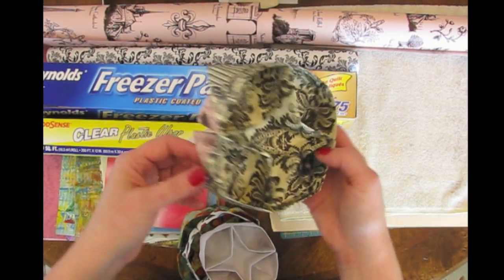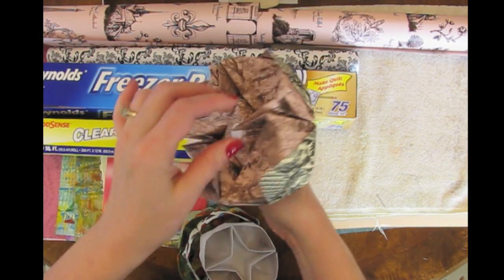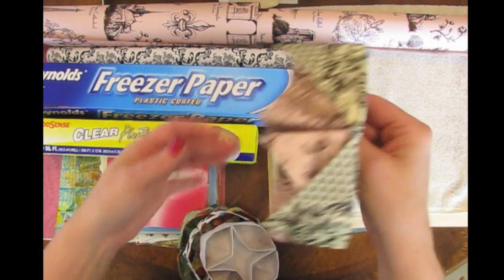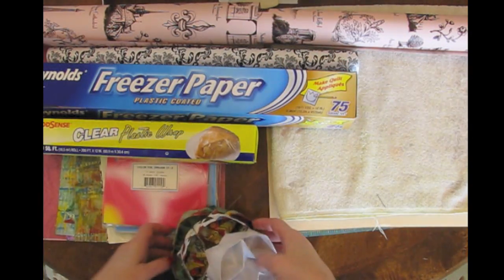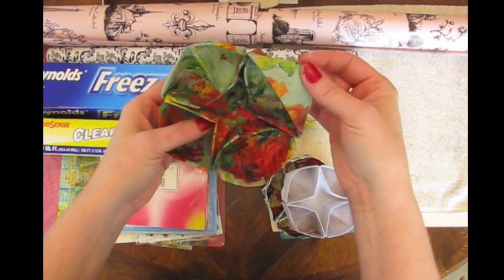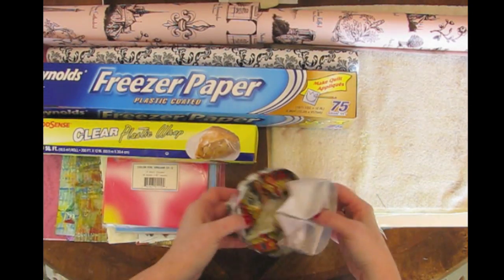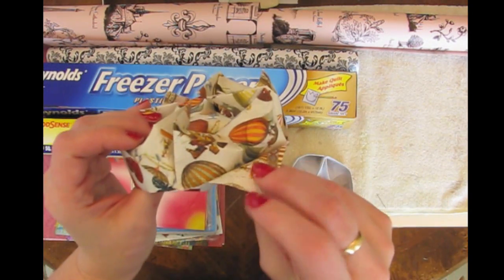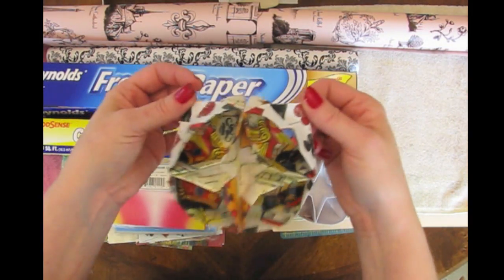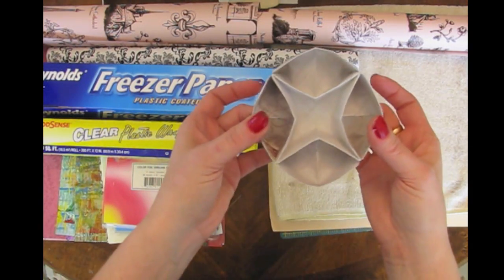This was a piece of distressed wrapping paper, I will explain this, fused onto a paper napkin. And I'm going to show you how to do that too. This is 2 paper napkins, just the very top layer fused together. This is 2 paper napkins fused to freezer paper, so it's got a little bit more strength, a little heavier. And this is just another piece of scrapbook paper.